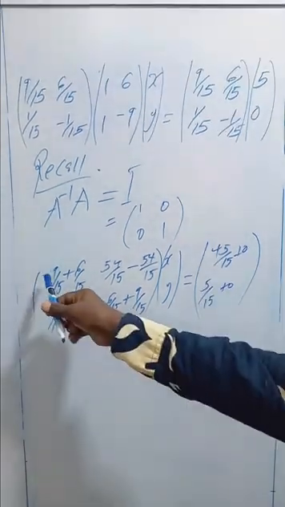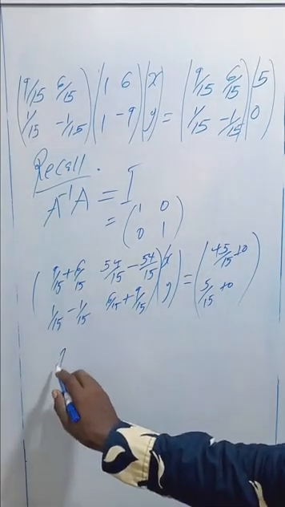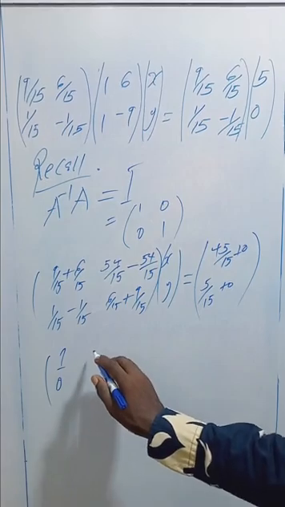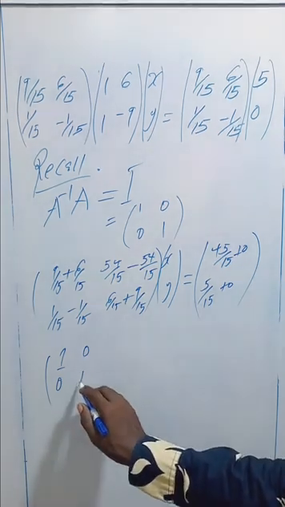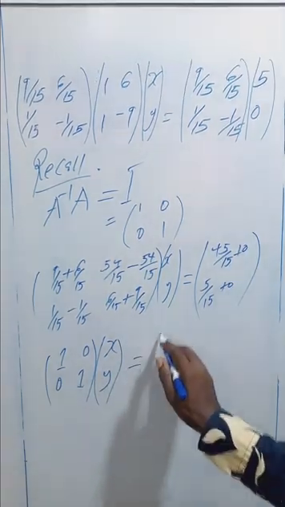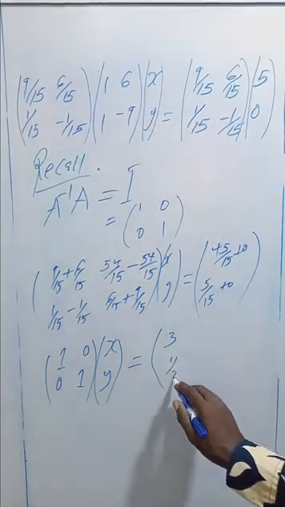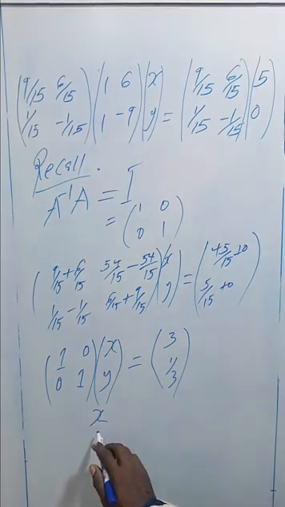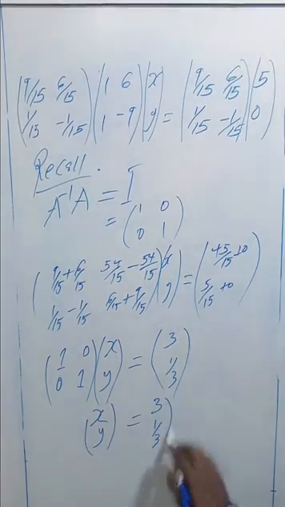Okay, so what do we get? 9 plus 6, this is 15. 15 divided by 15, there we get 1. Here we have 0, there 54 minus 54 is 0. 6 plus 9 is 15, divided by 15, this is 1. Then we have our x, y equal to the right-hand side. There we get 3, and this is 1 over 3. So the identity matrix times the matrix gives us the matrix, which equals 3 and 1 over 3.